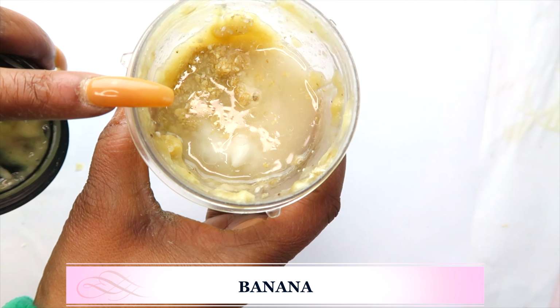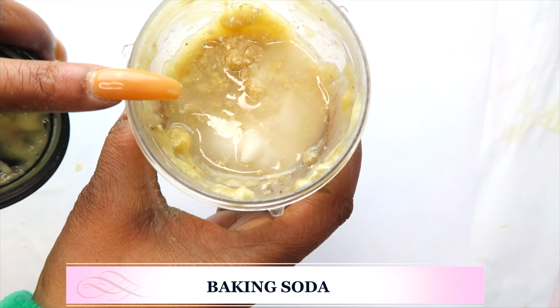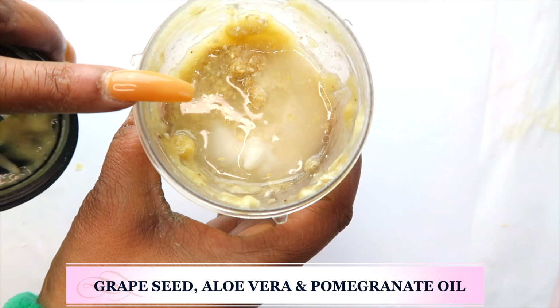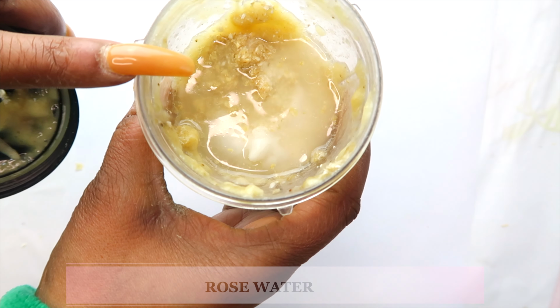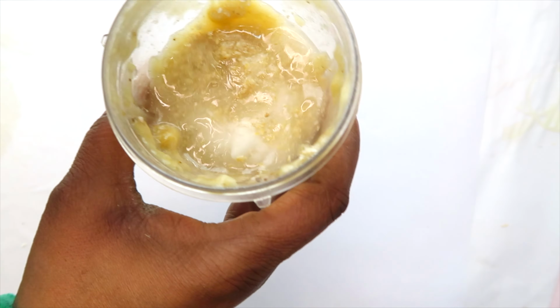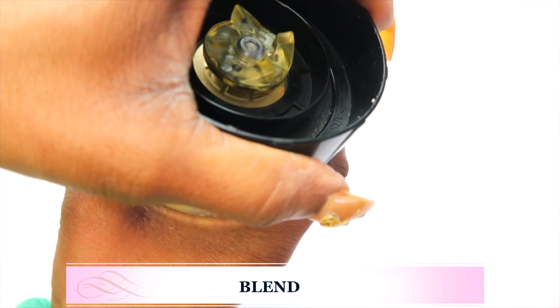We have banana. We have oatmeal. We have baking soda. We also have some oils, which is grapeseed, aloe vera, and pomegranate. And we have some rose water. Use any oil of choice, okay? So the main ingredient is the oatmeal and the banana. So now let's just cover and blend.